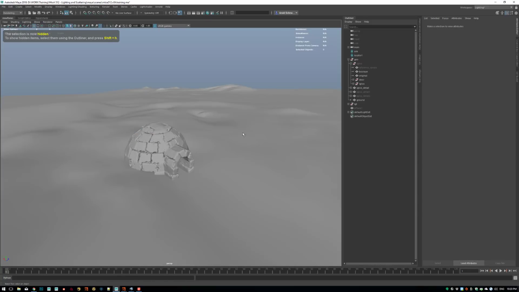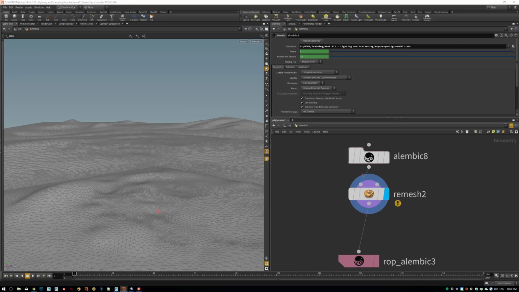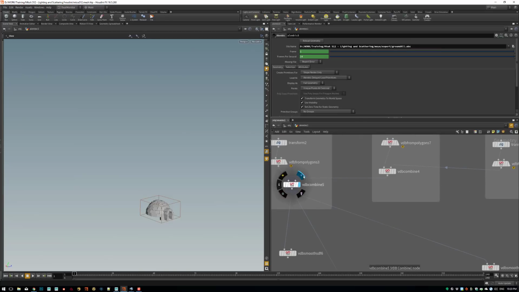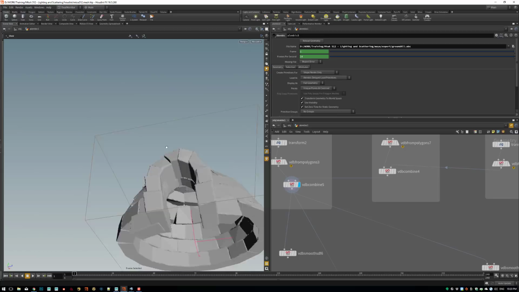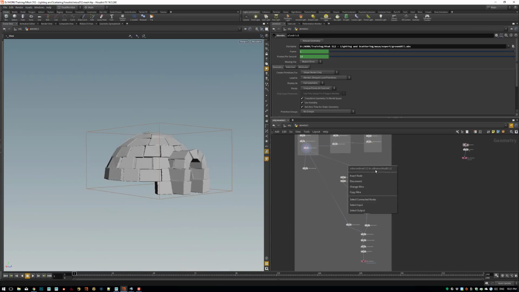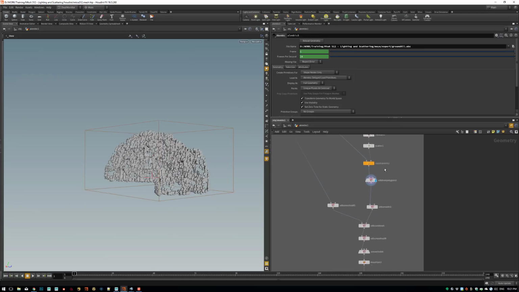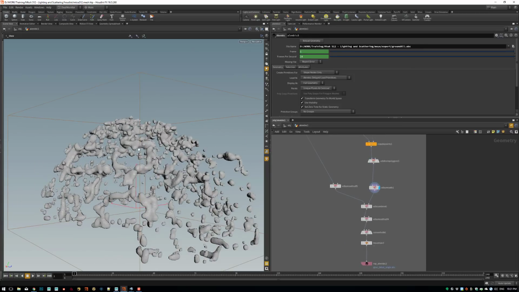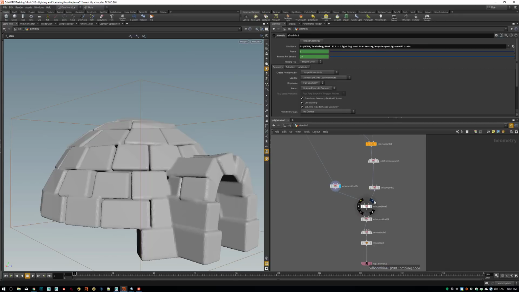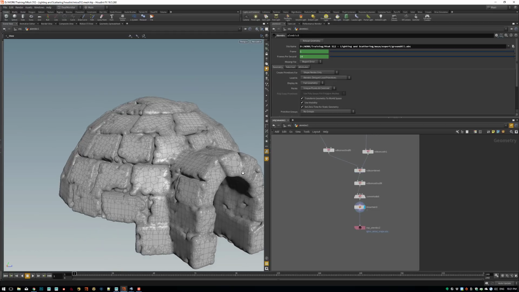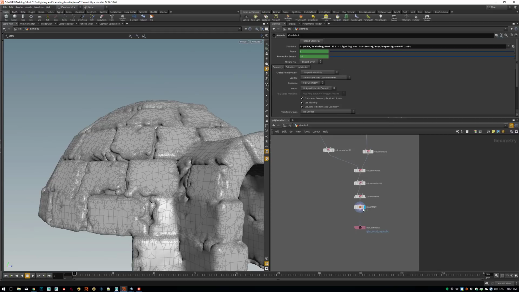So this would be the first part of this tutorial, where I went to Houdini, converted the cubes into VDBs, and then merged them together to create a unified object with a door. From then on, I started adding these smooth objects and these little spheres everywhere, which I then converted to polys and smoothed out. Then I subtracted this from the main igloo to get these cracks and holes, converted it all into polygons again, smoothed them out, and added this little noise on top.